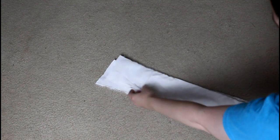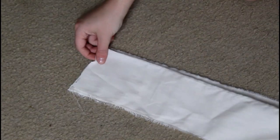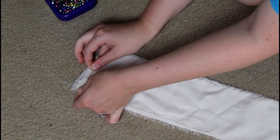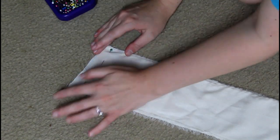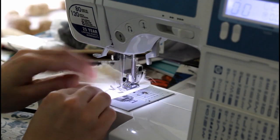The first pieces of the pattern that I'm going to sew together are the two long strips that make up what I'm going to refer to as the butt ruffle. So just pinning those two things there, and then sewing them together with a quick seam on the sewing machine.